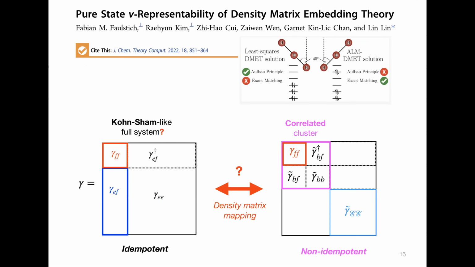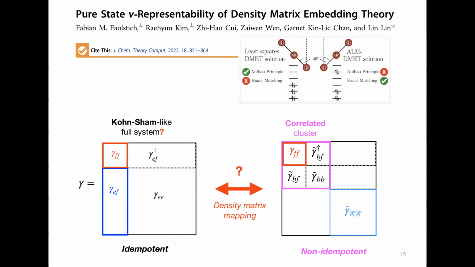So obviously, if you start to correlate inside the cluster, you are able to generate a correlated density matrix from the embedding cluster. So you get much more information than just the density. And of course, people want to benefit from this. So what is usually done, in order to construct the quantum bath self-consistently, is that you ask for the idempotent density matrix of the full system, the one that generates the bath, to reproduce the density matrix of the fragment that you obtain from your cluster at the correlated level.